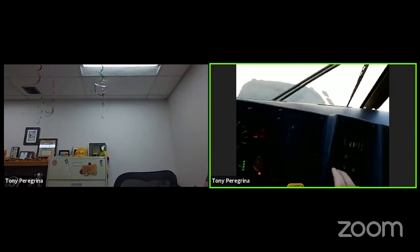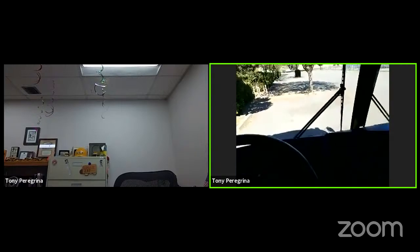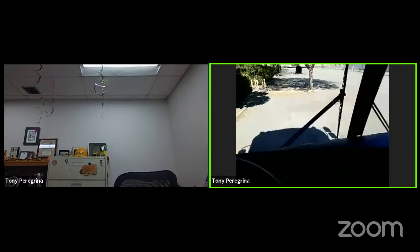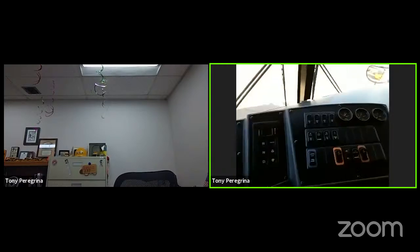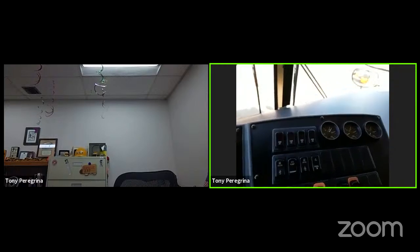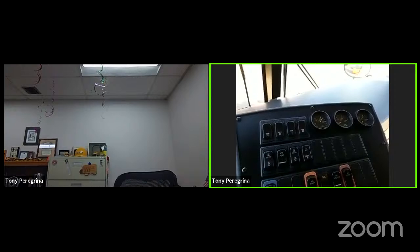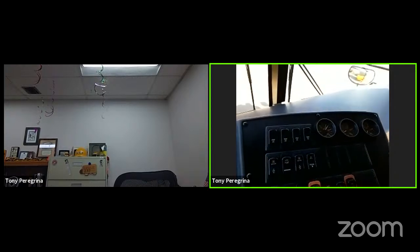Push in the parking brake, forward, let go of the brake. Don't know if you heard it, but when I applied the brake, you heard an exhaustion of air. Try this at home. It is the only way that you can check the emergency stopping system. So that is your recommended inspection.